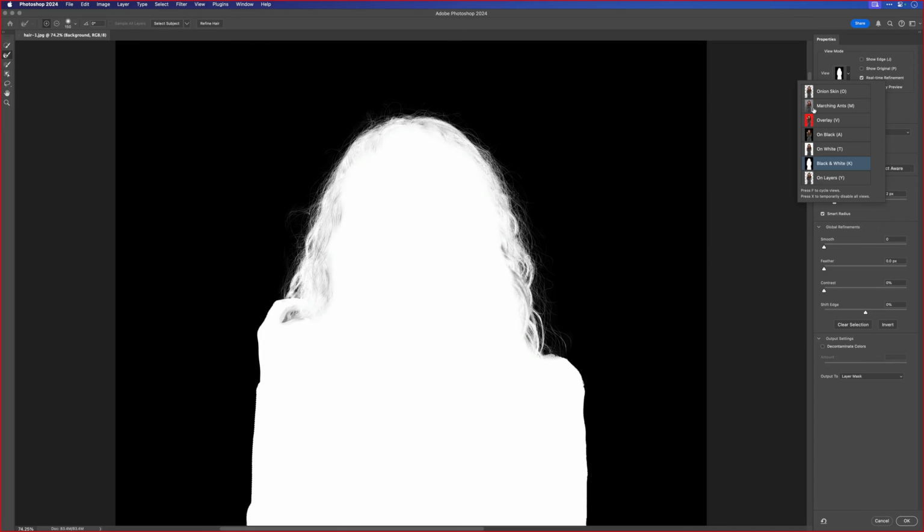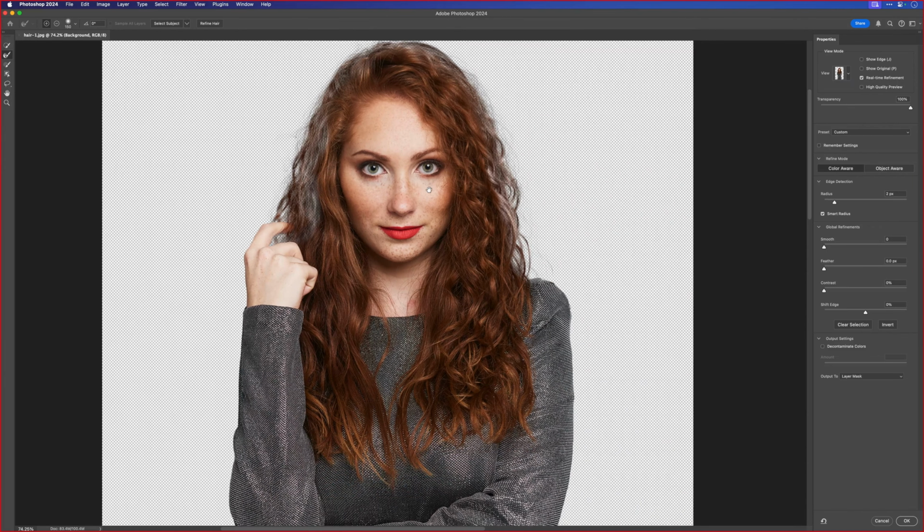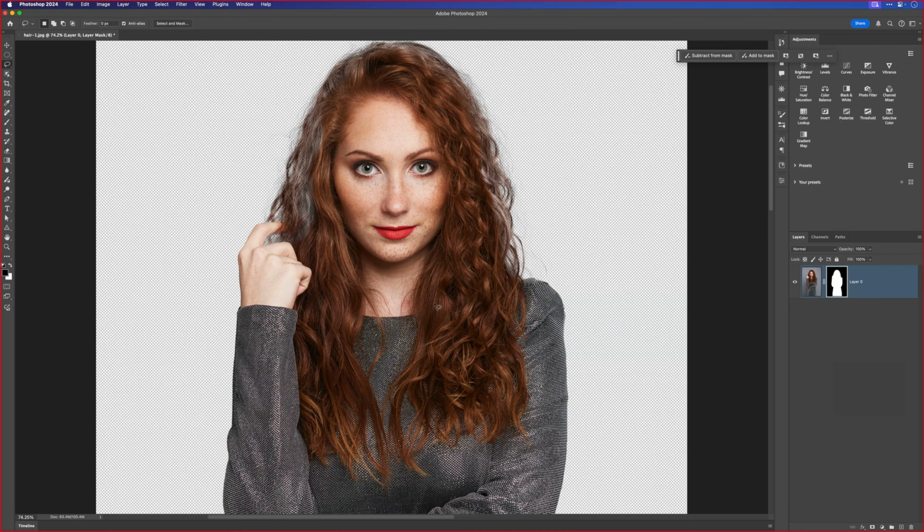So what I'll do now is I'm going to send this from the select and mask. Let's send it back now into the main Photoshop workspace. And when I do, we've got this output 2 section at the bottom. And I'm going to choose to use that as a layer mask, so non-destructive, so we can send it back into Photoshop's workspace just there.